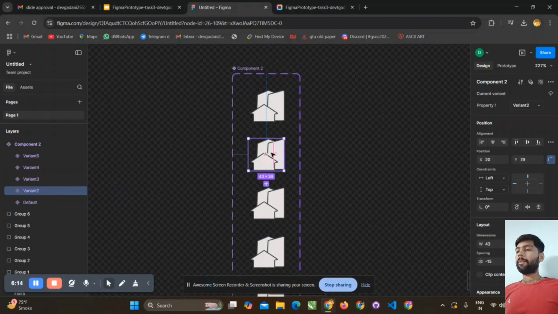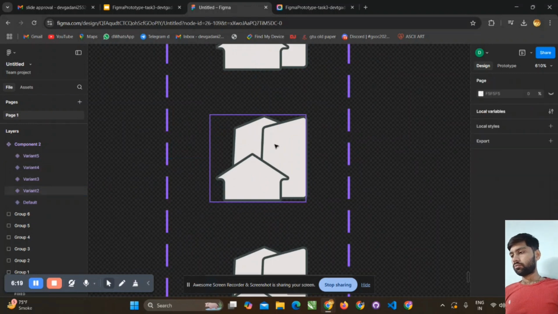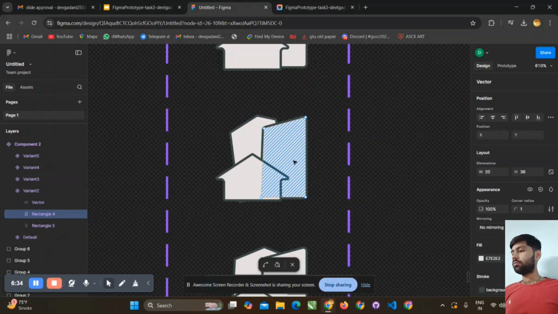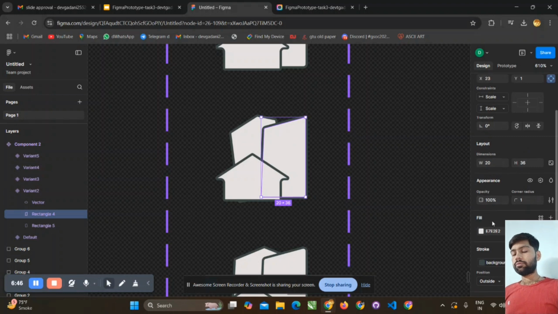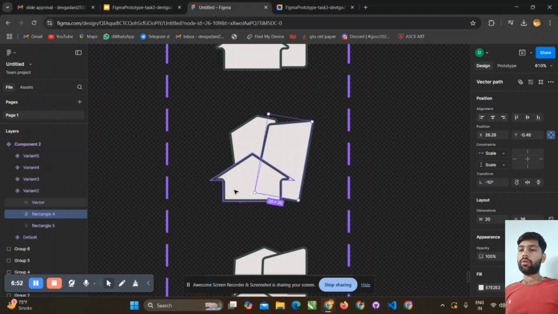So let's see how we animate. I'm going to change the property in a different way. So I'm going to transform it 10 degrees. This also to be 10 degrees, but in the minus direction, and making this lift upwards.